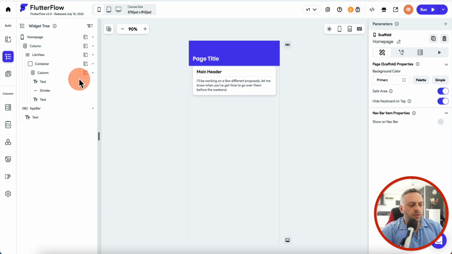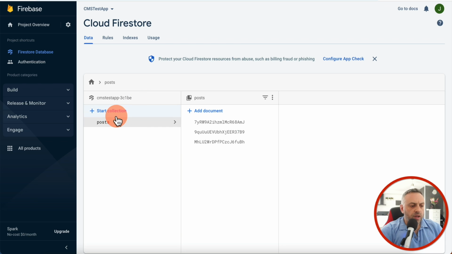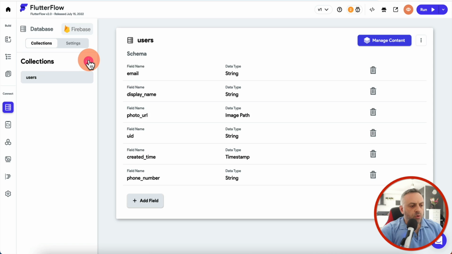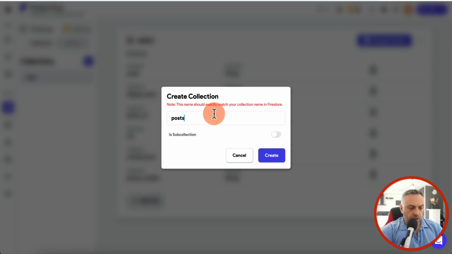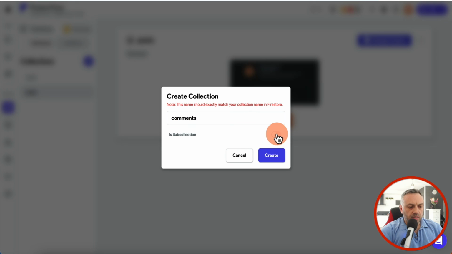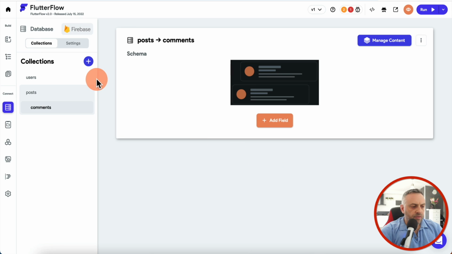Now, the next thing that we need to do is go to our database and configure the schema. We already have the users collection, and this users collection is going to create a collection of users, and it's also going to fill in their information when the user is logged in through Google, which I'm going to show you in a second. But we also need to create a posts collection. Okay, we're going to say posts, and we're going to say comments. Comments is going to be a sub collection that we're going to configure later. So we're just going to say post comments. I'm going to configure it in a second.